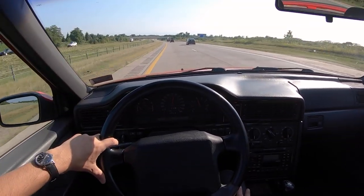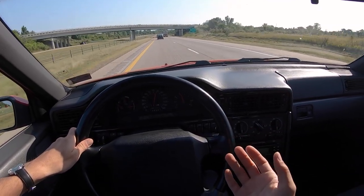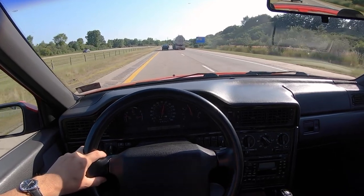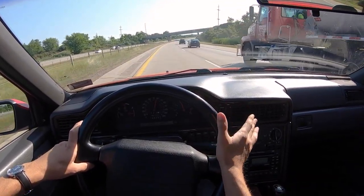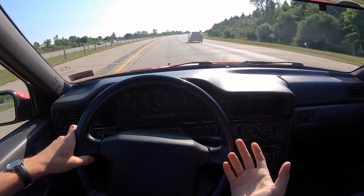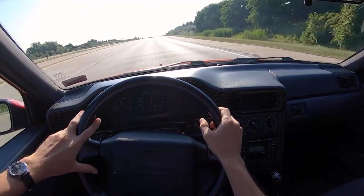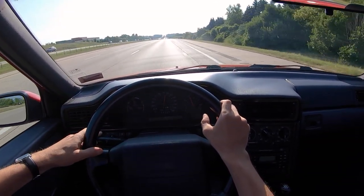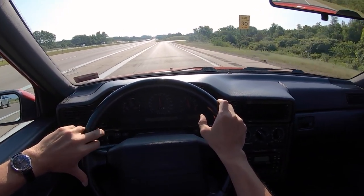I do not mind having paid $8,900 for one. If anything, that's a little bit of a mark in the values of these 850Rs. I'm hoping they start to go up a little bit more — for a long time they've kind of been sitting at four or five, six grand for not very nice ones. I'm hoping nicer examples will start going closer to 12, 13 thousand. I'd like to get about $10k for mine. The higher these cars go, the more people will take care of them, the better maintenance they will see, and maybe we'll start to see some being restored too. It's pretty easy to find parts for these still — Volvo made so many of these parts similar for the C70, 850, the wagons, the sedans; everything pretty much carries over from that era. There are a few things that are hard to source, like the R bumper, but you can usually find those used every now and then.